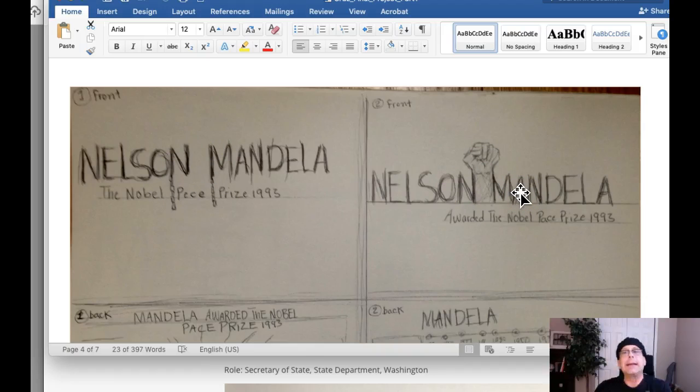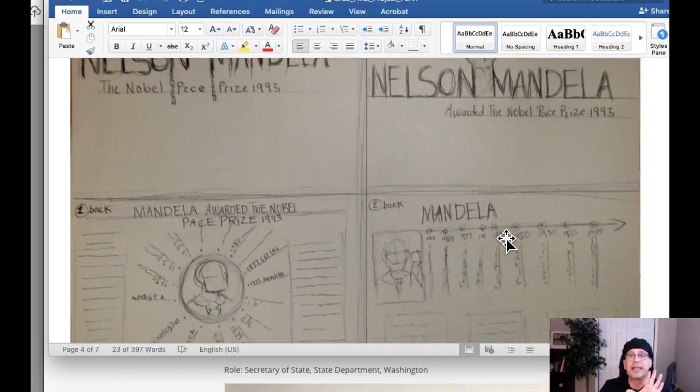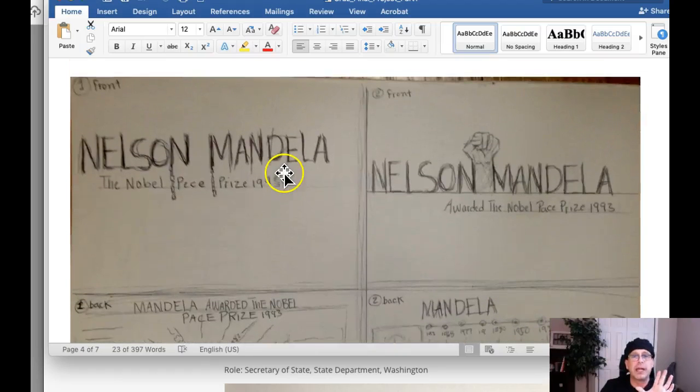You're adding meaning, whether that meaning is denotative or connotative. In this case, these chains are connotative. In this case, the fist is connotative. So you're paying attention to what we're learning in class, and that's fantastic. And you're applying it, which is even better. So I'm really pleased with this. This is fantastic stuff. Okay, so we have that. I love the chains. I think the chains work just beautifully.